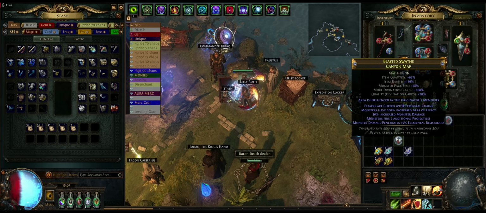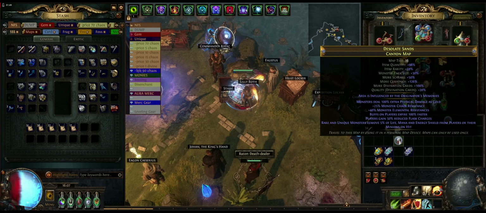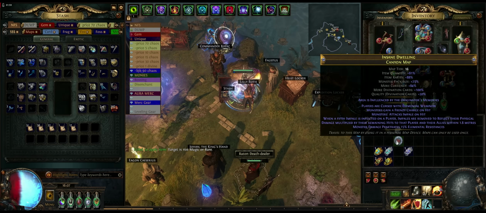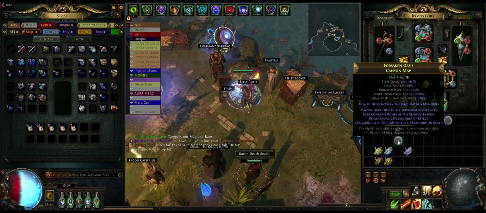So let's just try it right here. Okay, so something like that where you get a lot of Scarabs, I might settle for this. However, this one has less attack speed, so that's not ideal. But you get the idea. You want to roll it till you get something decent.